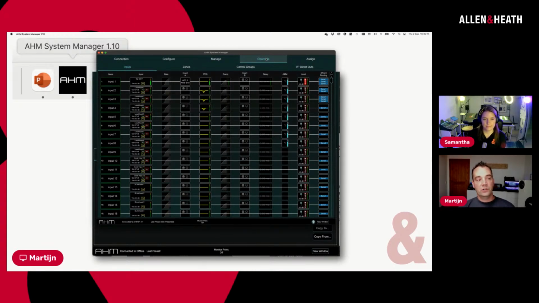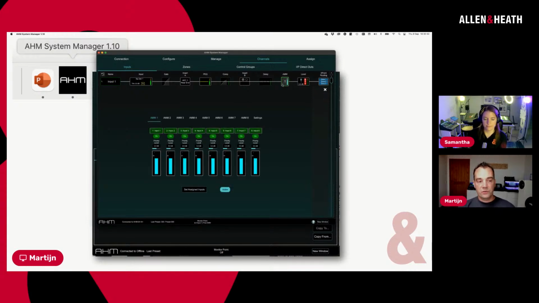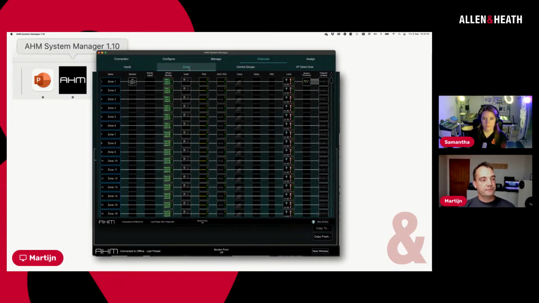Then, of course, you have your input channels. So 64 input channels with full processing. I'm not going to go over everything, but you have an 8-band Parametric EQ. You have a compressor. You have 682 seconds of input delay on each input and each output. There are 64 channels of automatic mic mixers on board, which can be split up into 8 automatic mic mixers. So it's quite powerful on the input side.